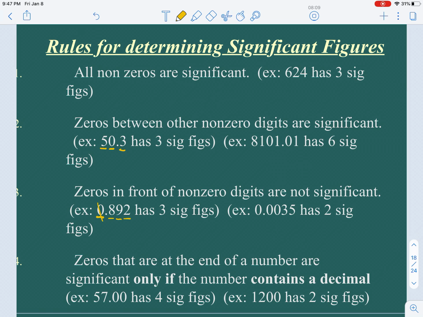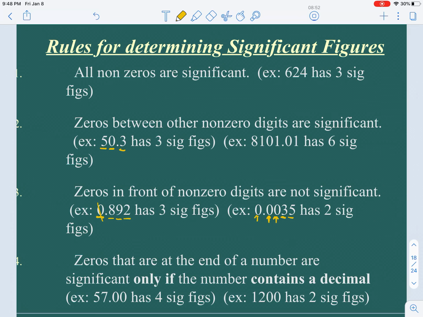So when I look at this number, this is a leading 0. It is not significant. So we basically ignore that value at this moment when we're trying to identify our sig figs. So then that brings us to this 0, but it is also considered a leading 0. We have not gotten to a 1 through 9 yet. We have not found our first significant figure, so we're going to just keep moving through these zeros here at the front until we get to something that's a 1 through 9. So we have 3 zeros that are all considered leading zeros. None of them are going to count. 3 and 5 are the only 2 sig figs in this example, okay?